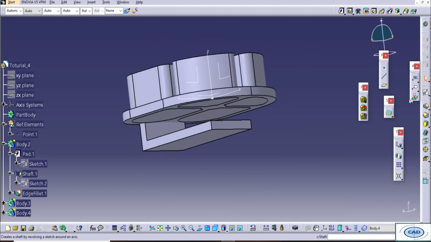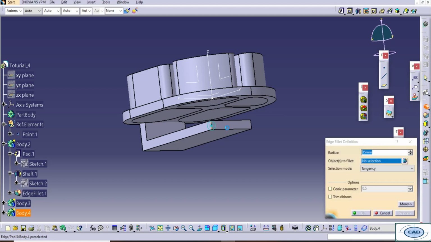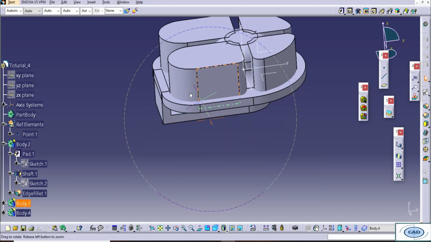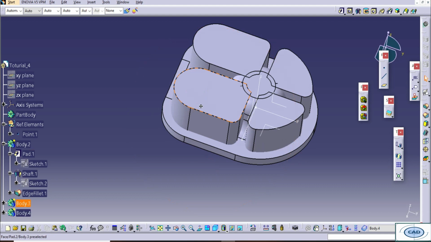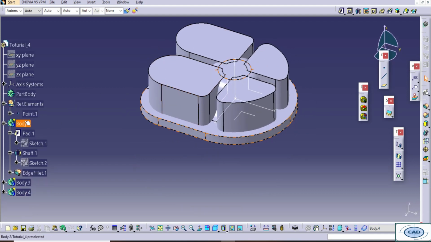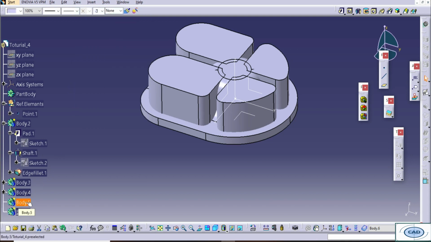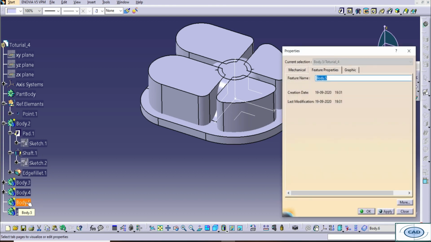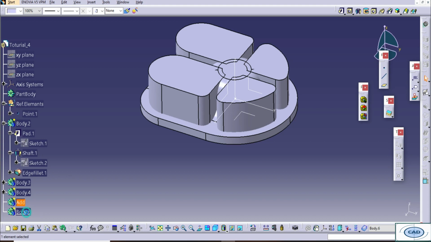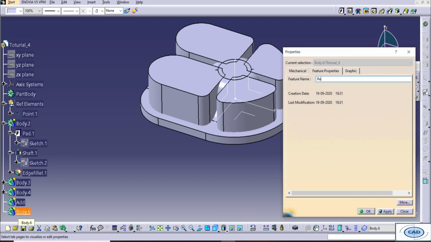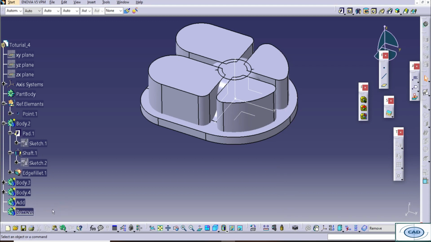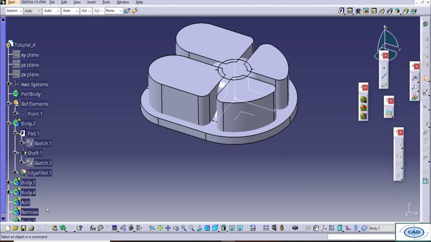Now let's give the radius of 30 mm, so that it will complete the semicircle. It looks like a semicircle here. Yes. So let's take the bodies here for doing the Boolean operations. Those are the add bodies, remove bodies, and for the final part we need to take one more body.